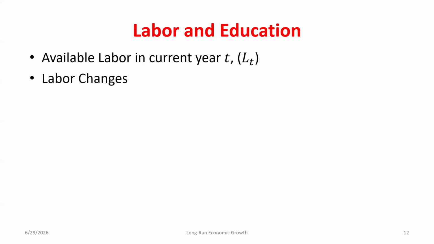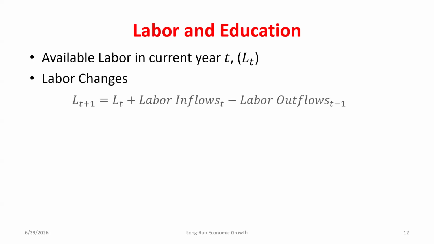Now, how does labor change? Well, labor in my next time period would be whatever the current labor force started at, plus my inflows, minus my outflows. So what are my inflows of labor? An easier way to think about this, since I'm thinking about the number of workers, is that inflows would be increases in employment.